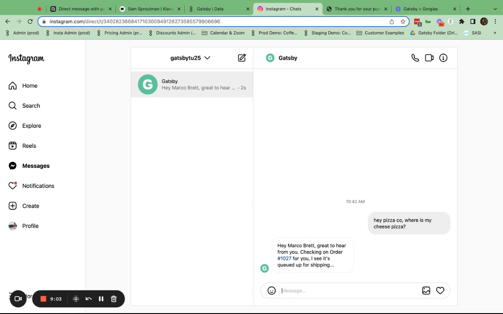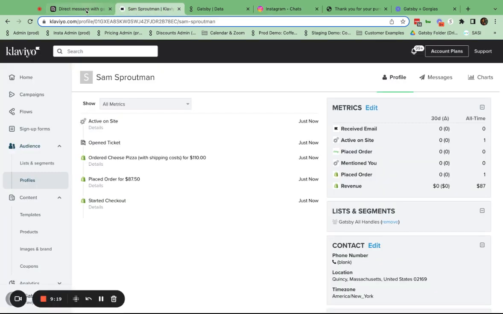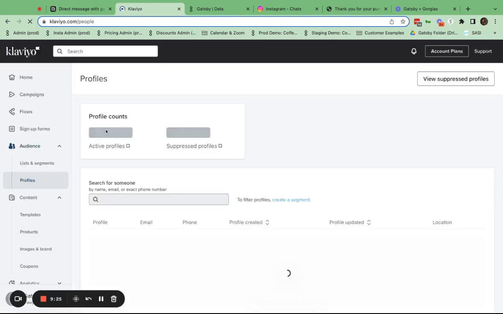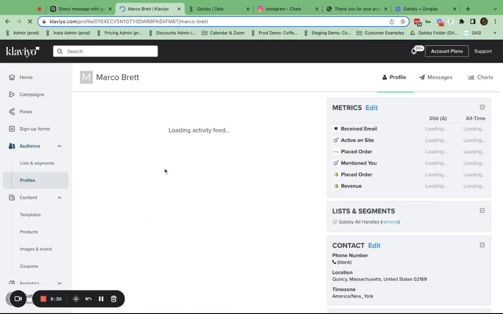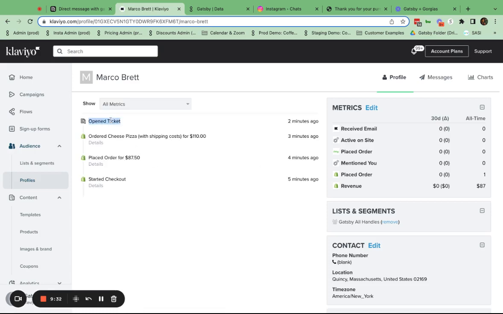When customers message you, they expect to be known within the merchant's ecosystem. Well, not only is it going to reduce the time it takes for agents to respond, but you have full syncing now because the email is tied to that DM ticket. So if we go back to, for example, Klaviyo, another one of our mutual partners, here's the Marco Brett record, and there's going to be a record of this Instagram DM support ticket right here. It's all tied together.